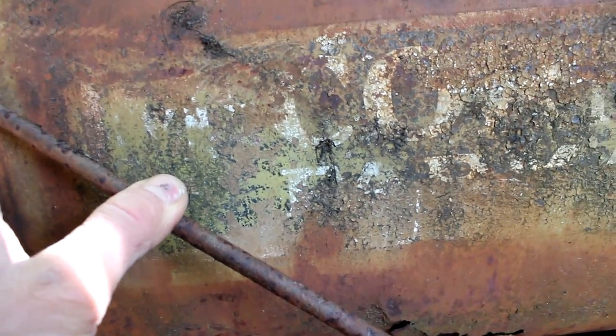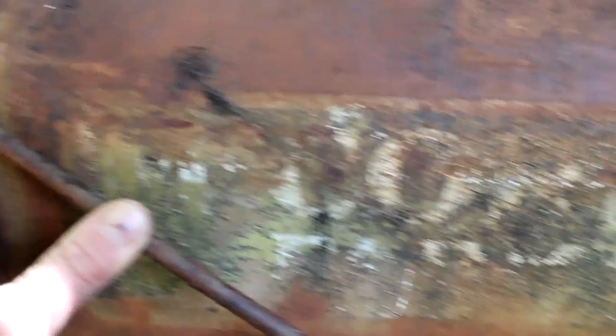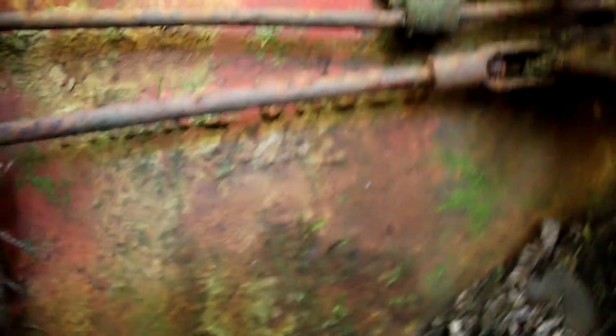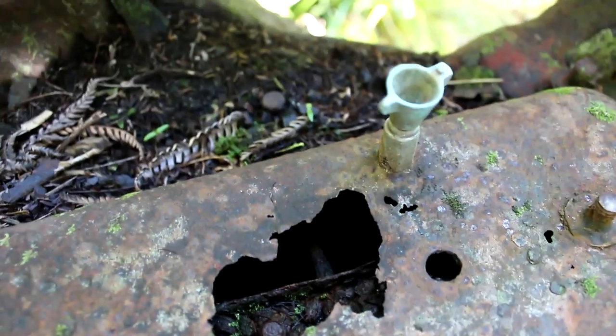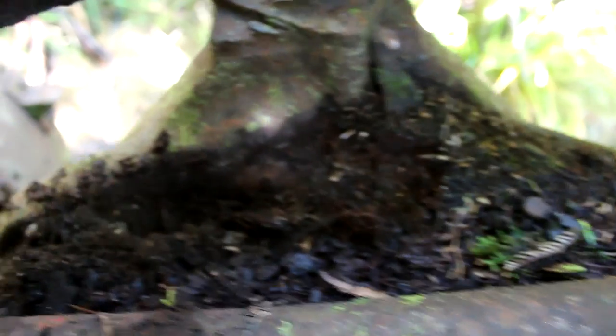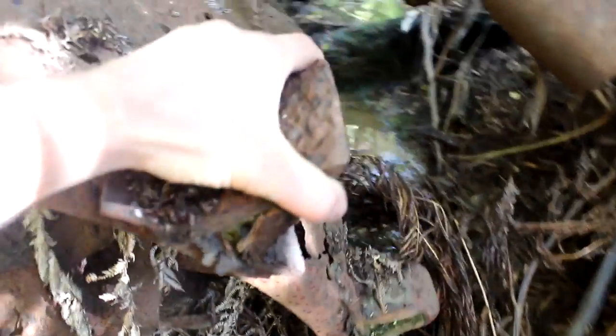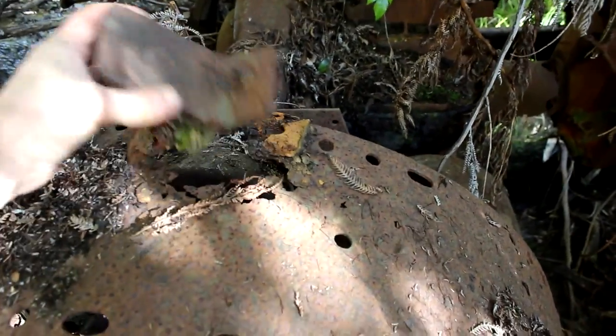There's some words there, can't quite make them out. McCormick — Farmall maybe. Hard to see really. That power take-off still spins around, that's amazing. I'd say those spark plugs haven't been changed for a few years. By the looks of things she's been leaking water in that hole for quite a few years, so I think it's going to take a bit more than a battery and some fuel for this one. That wheel was just totally rusted away.